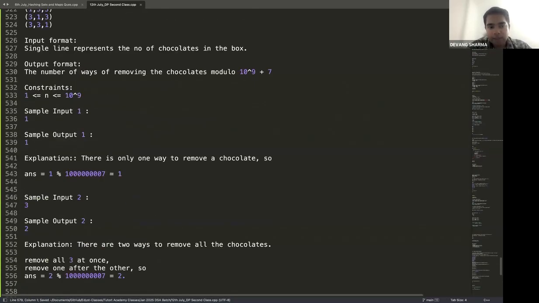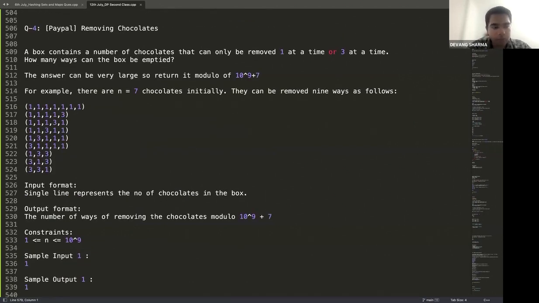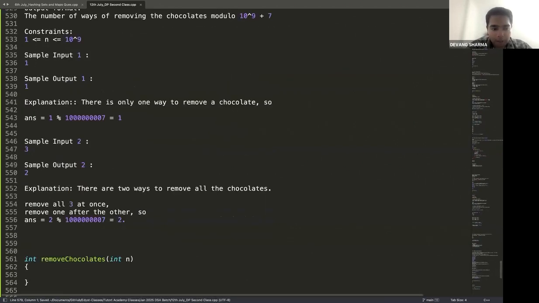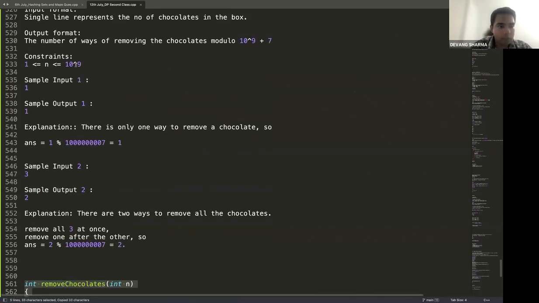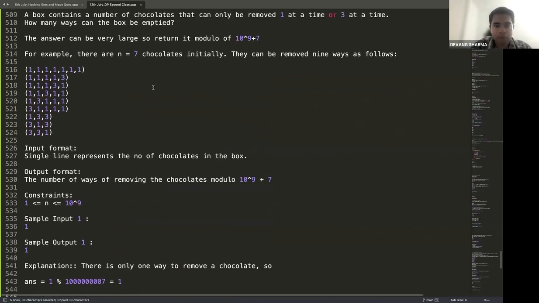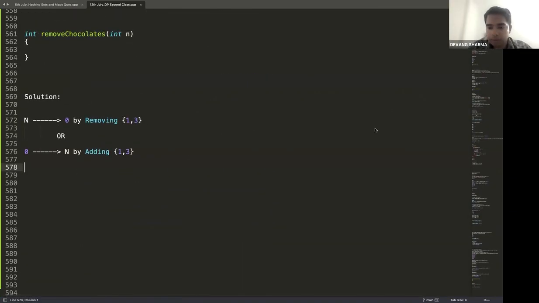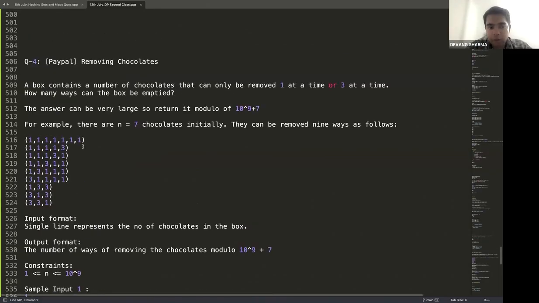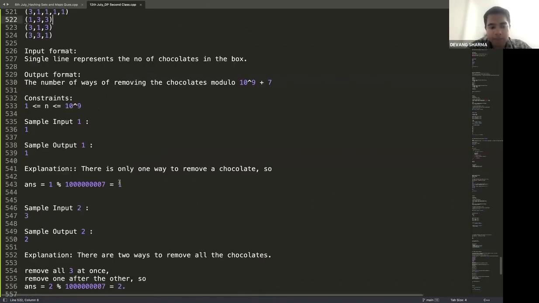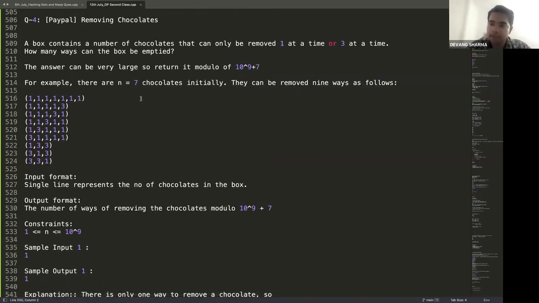Now coming to that part, there are some minor changes as compared to the Fibonacci that you need to write and solve for. I would recommend you start solving this and we can verify your output. For n equal to 7, the output is going to be 9. This is the function that you need to implement, pasting that in the chat. You can go ahead, start writing the code, and let me know once you are done. Verify your output with n equal to 7, output should be 9. And base conditions: for 3, output should be 2, for 1, output should be 1. You're given 3 test cases in the question itself.